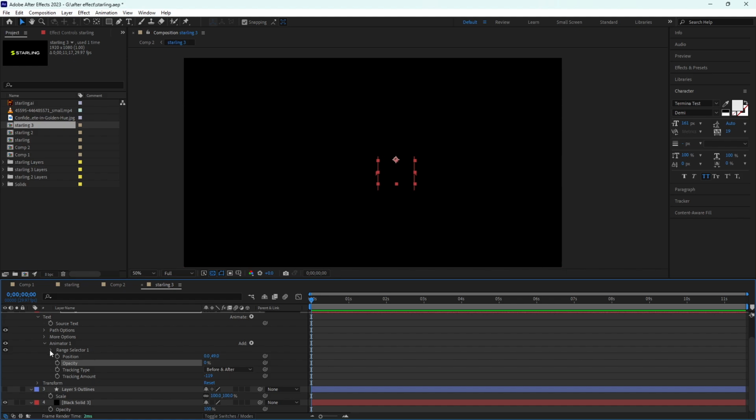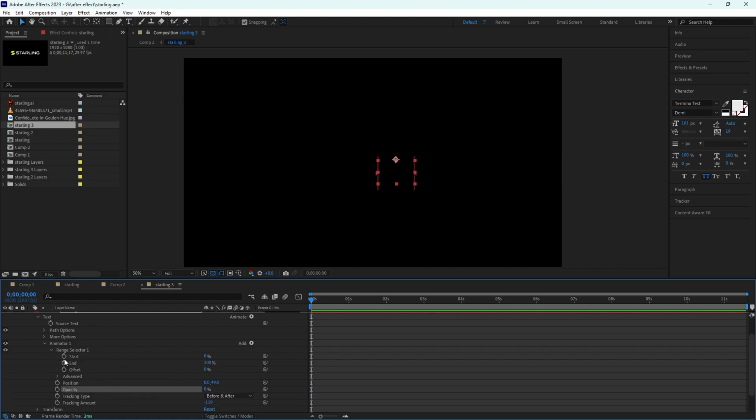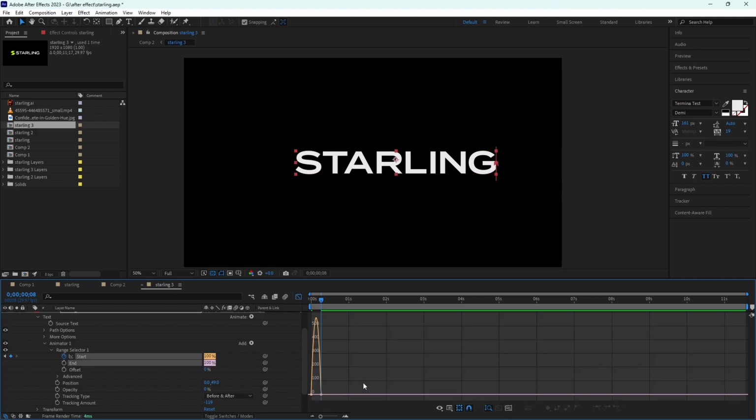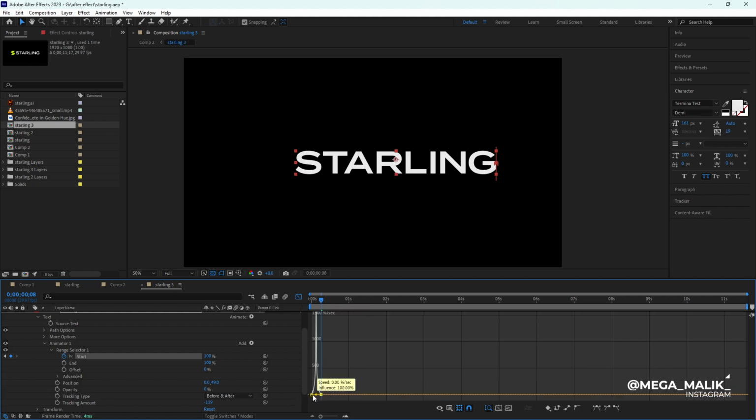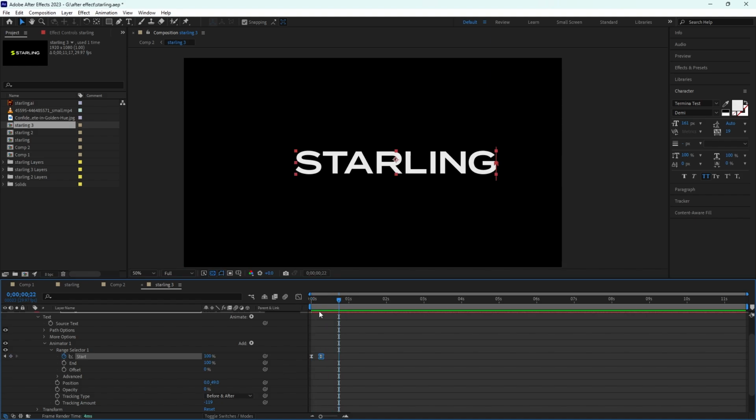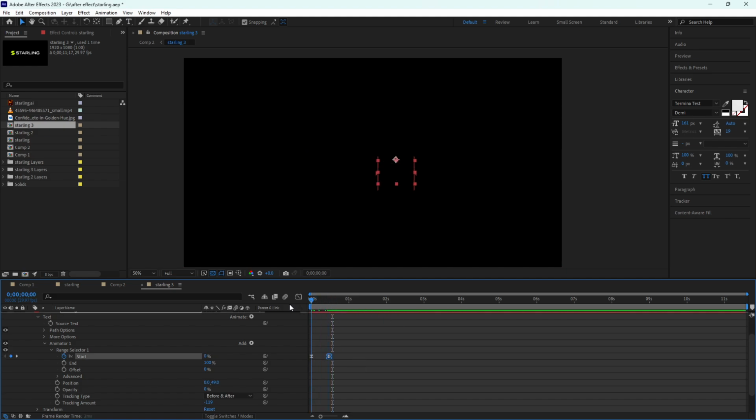After that, click on this range selector option. From there, activate start keyframe and bring a little bit forward, and change this to 100, and then select it and change it to easy ease, and you can just set it in graph editor. Squeeze it from both sides so that it can look much better. Let's have a look. Yes, this is looking good. We can just increase the spacing if we think it's needed, to make it a little smoother.